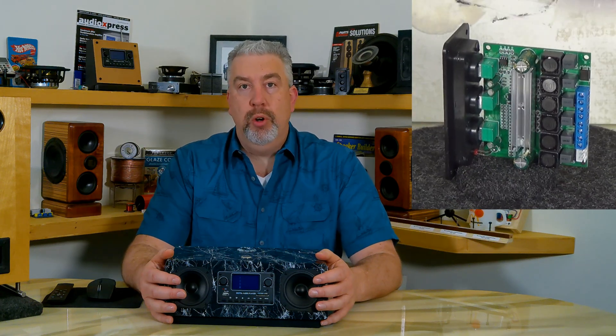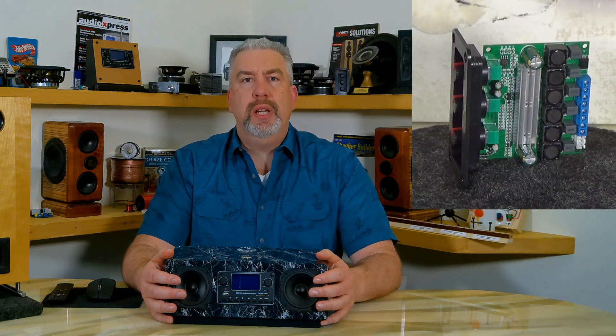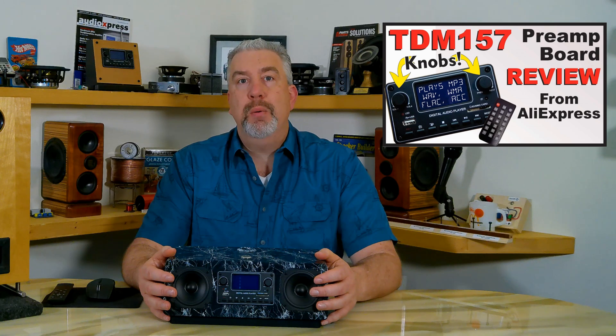As you can see, there's a heat sink on the board, and I did notice some additional heat coming from the air vent on top of the radio, but nothing to be concerned with, even playing at high levels for extended periods. The preamp is also an AliExpress unit, and since I've done a full video review on that, I won't say much about it here other than it does a decent job. None of these little preamps are great — this one has issues receiving input signals from the remote control and the screen is a little hard to see at times — but it does have acceptable FM stereo reception, and it has knobs. That's a big deal for me, so that's why I gave it a try here.